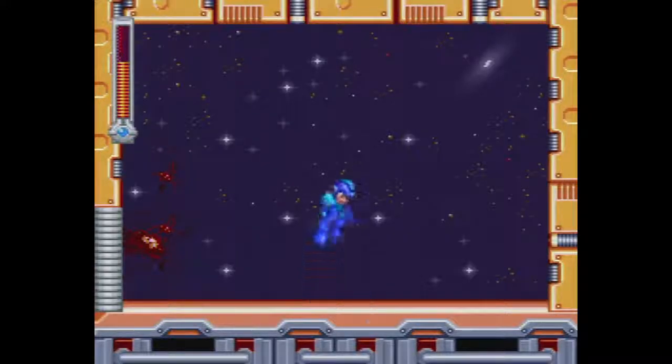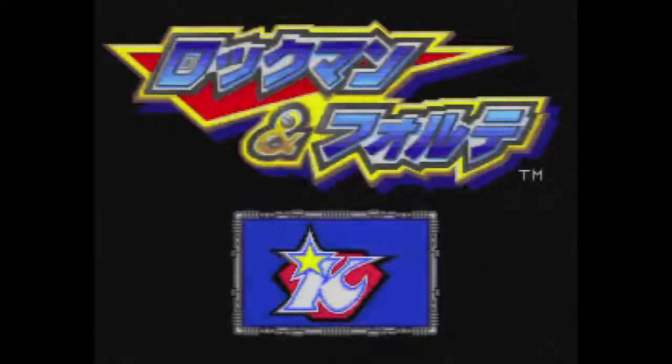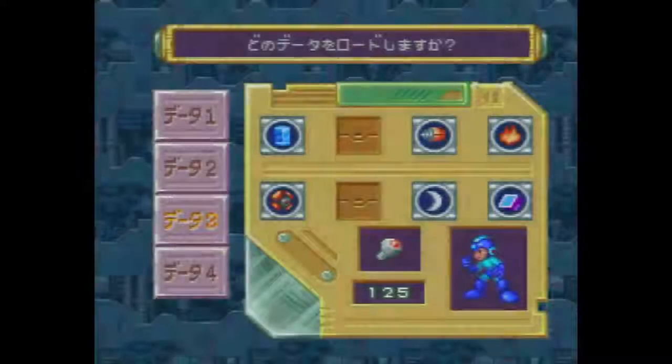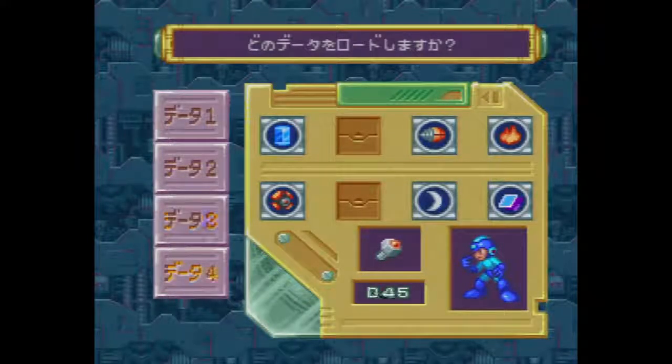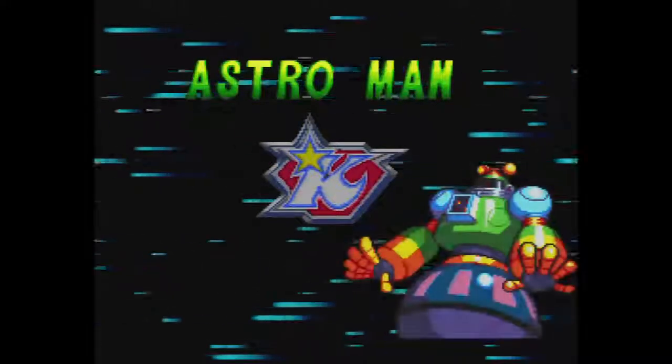Alright, I'm going to go through that stage one more time quickly, and that will be the end of this part, because the Astro Man stage is quite complicated. This was the save where I've been to the shop. Alright.